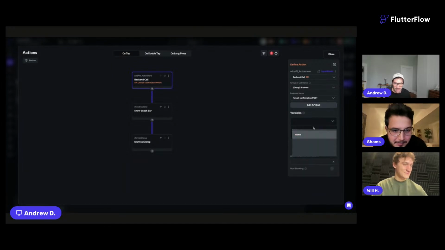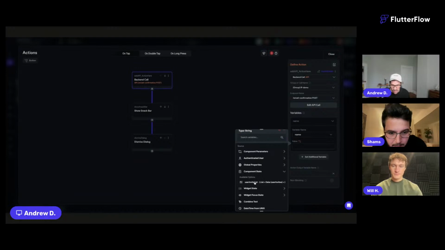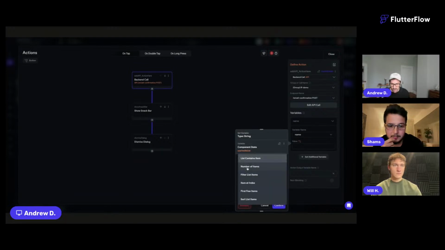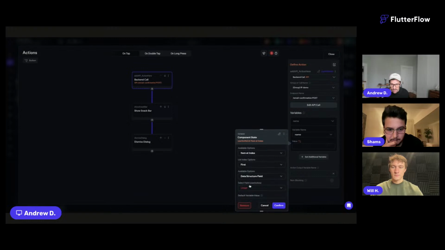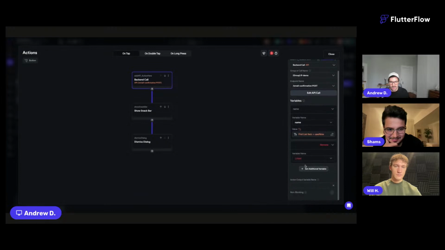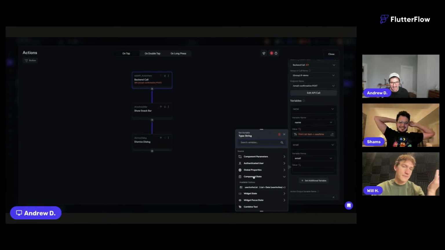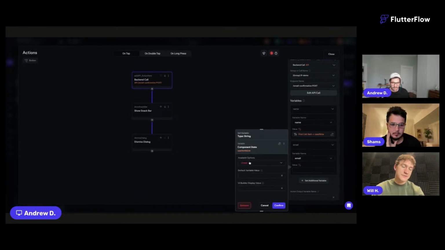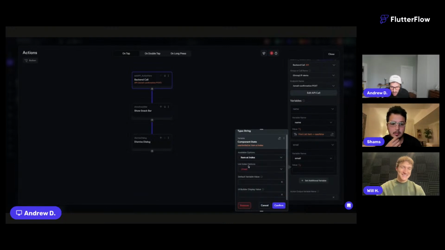Set additional variables. So here we have name. We're going to get that from this component state, and we'll do item at index first. Here, data structure field. Oh, this isn't as hard as I thought it was going to be. This is going to be pretty easy, actually. I'm only passing one user for now, although the API would accept a list. We'll just do this for the sake of this.